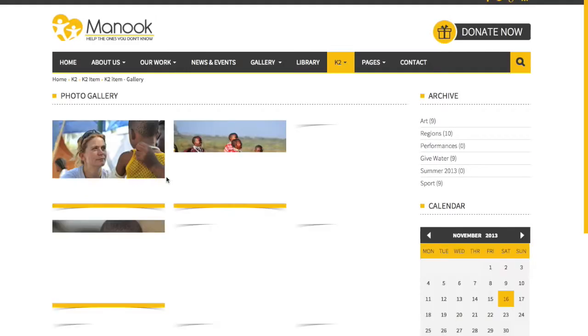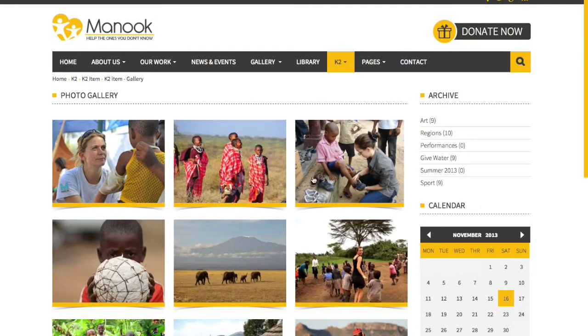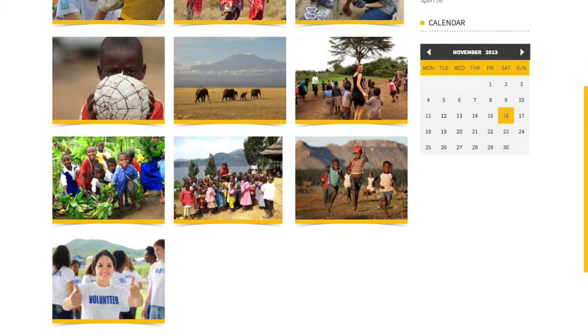We have included the K2 calendar, so when you click on the album, on the specific folder, it's gonna take you over here, and when you hover on it, you can include some specific text for the specific picture.